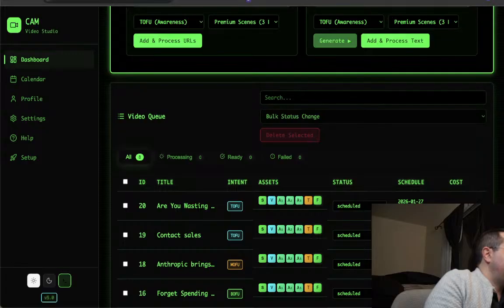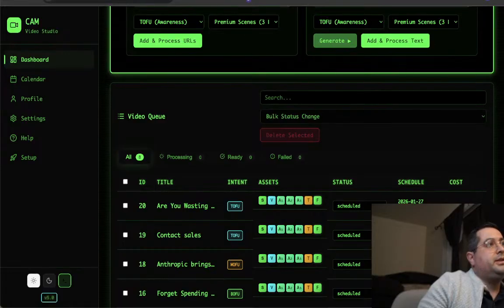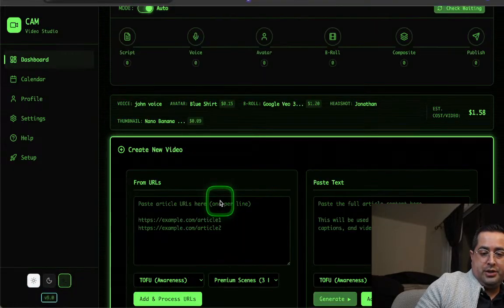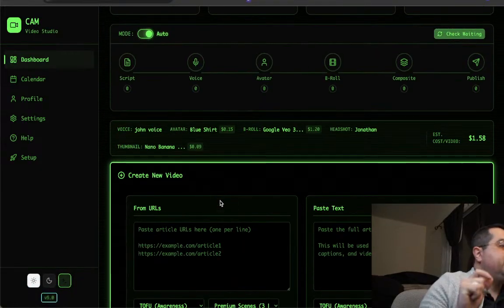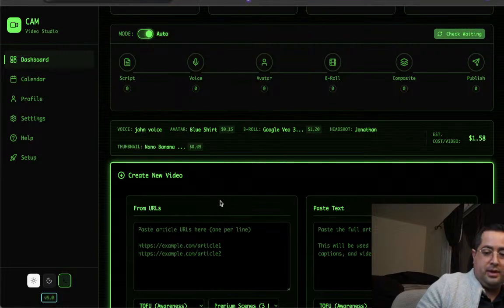Let's add real-time progress for premium scenes. What I would really love too is a progress bar, to show one video and the full progress bar completion, to see where it's at visually.